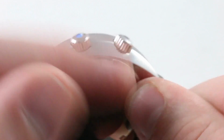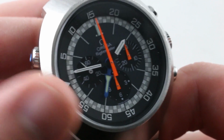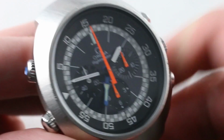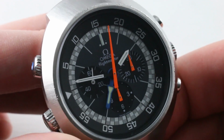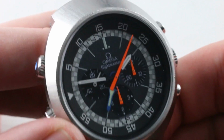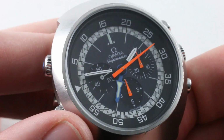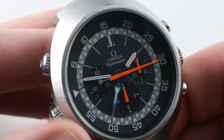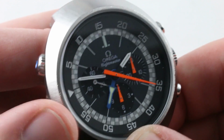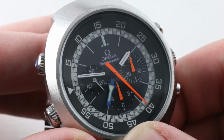Now, underneath that caseback is Omega caliber 911, which was essentially the 861 from the Moonwatch, with the second time zone added. And it's still a manual wind, 48-hour power reserve, 21,600 vibrations per hour, cam and lateral clutch chronograph. Wonderfully tough and highly serviceable even today. It was considered to be a little bit of an exotic created by Albert Piguet back in the day because it was such a modification of what began life as the old school Lemania 2310 Abauche with a column wheel and an 18,000 vibration per hour beat rate.